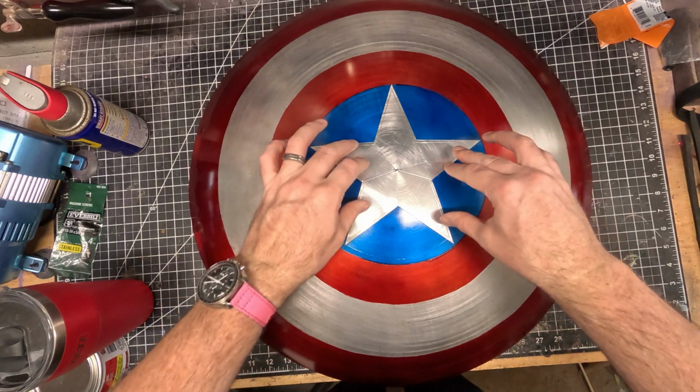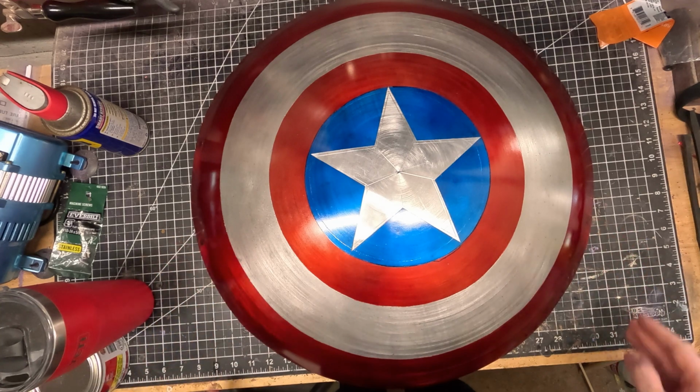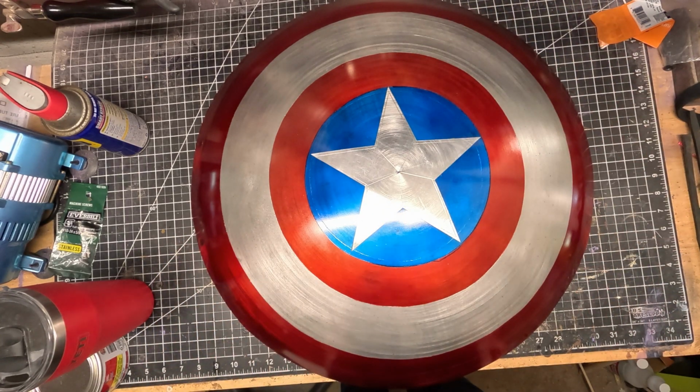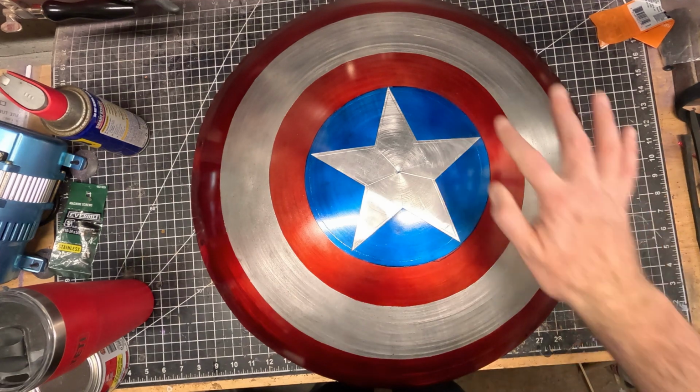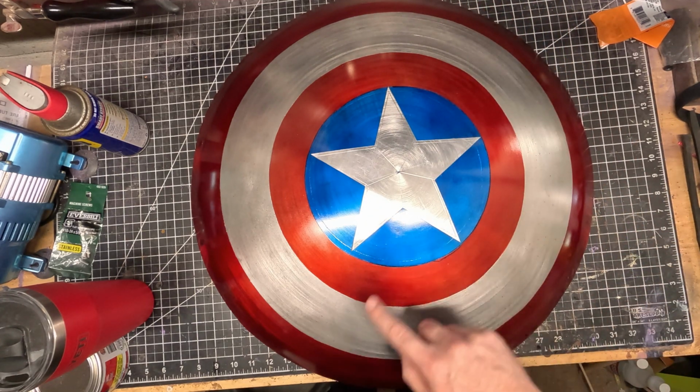All right, so this is the shield, and like I said, we did this already in another video. We're going to clean it up and then work on adding some battle damage to it. There is an auction from Heritage Auctions, I believe. No, it's Prop Store, of a battle damaged version of the shield. We're not going to recreate it entirely, but we are going to use that as sort of a starting point for it. So some dings, some paint scraped off, some black spots.